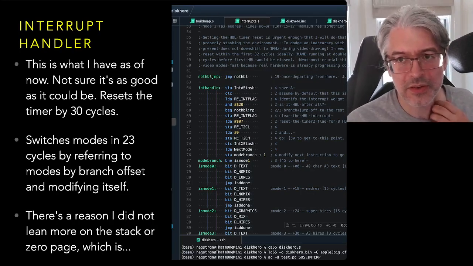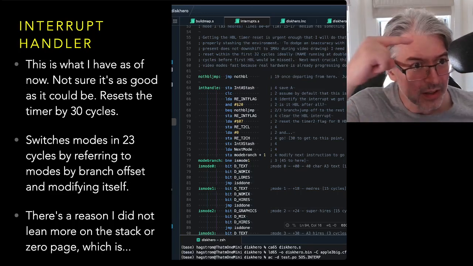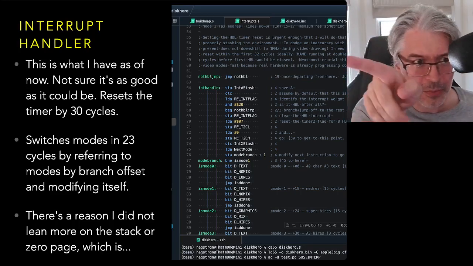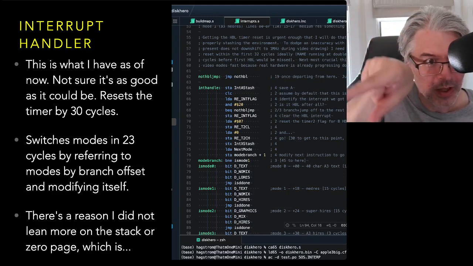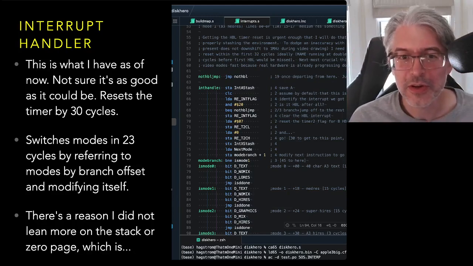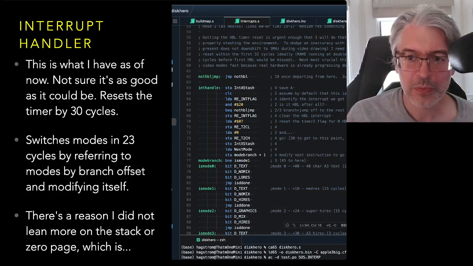So this is a picture of the interrupt handler that I have, and I don't have a way to actually point to the screen. I could use my finger, but anyway, that's not worth it. So I've shown a little bit of the code here.